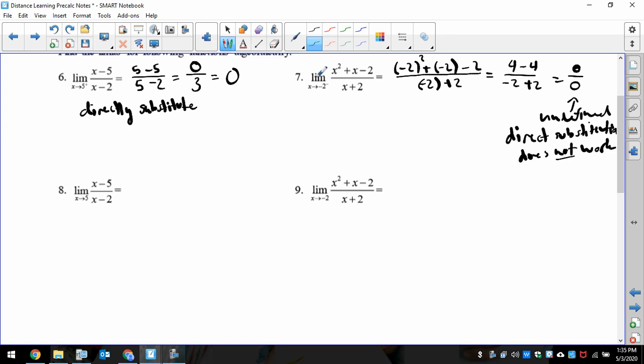So you should always try to just directly replace the x with the -2, or the limit value. That's the first thing that you should always try. And when inevitably it won't work, like you get an undefined solution, then that means you have to try some algebra. So let's try to factor this. So we'll factor the numerator. It's going to be x plus 2 and maybe an x minus 1.